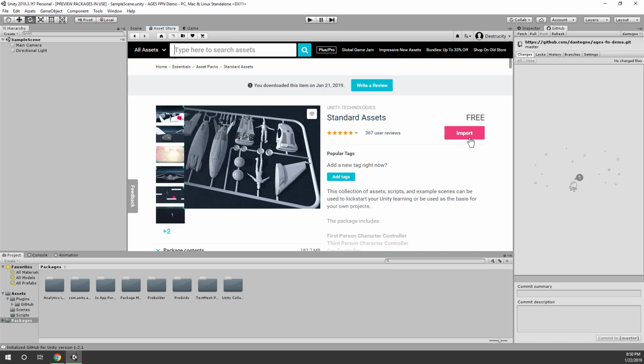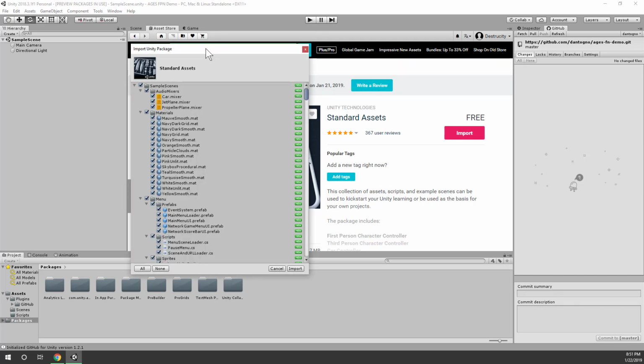But to start, you're going to have to click download if you've never downloaded it before. I've already downloaded it, so I can just choose import. But once you're done downloading, you're going to want to choose import if it doesn't come up automatically. Once you click it, it's going to do some stuff, and then it'll show you the familiar import package screen. Alright, there it is. It popped up.